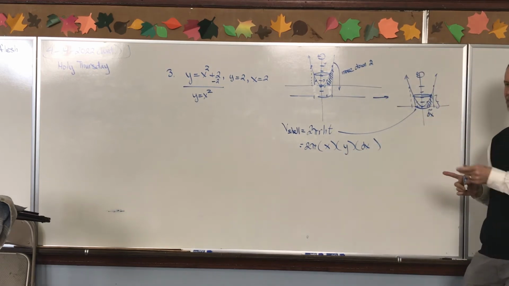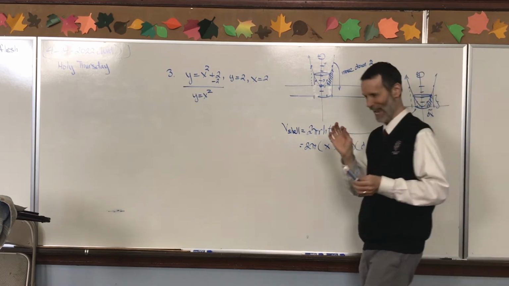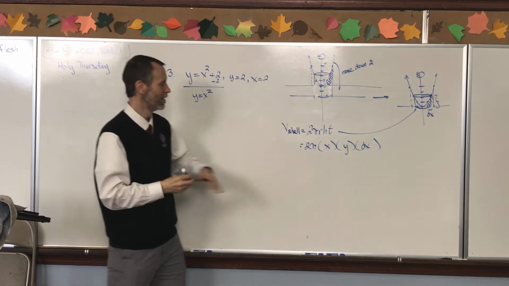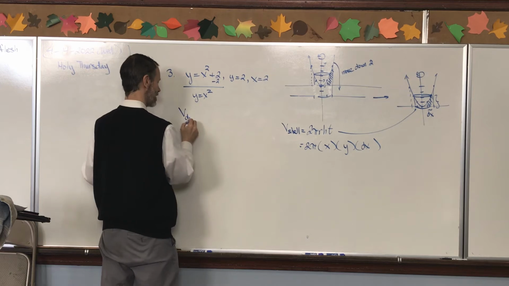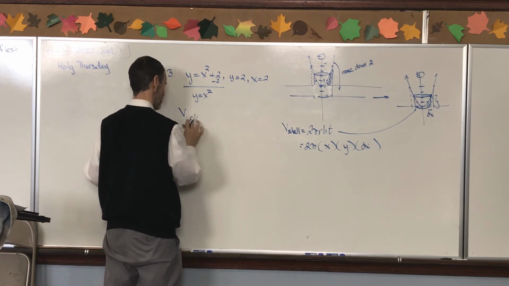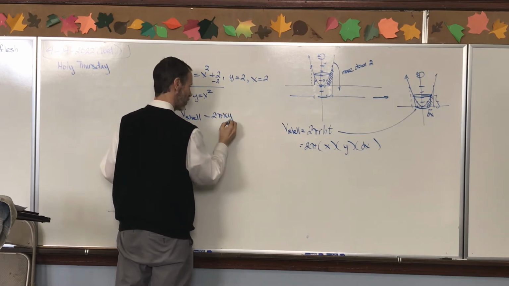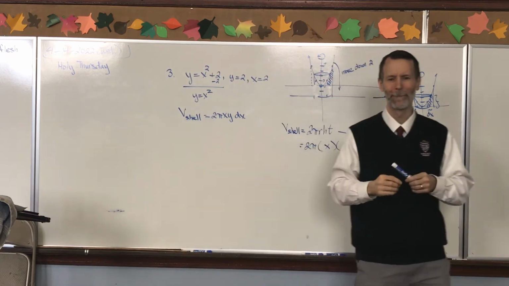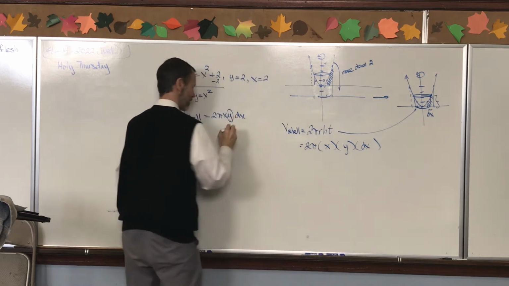Why not regular x instead of dx? Yeah, it's really, really thin. It's almost zero, but not quite. This is what we're about to integrate. So the volume of a single shell, let me just rewrite this neatly: 2 pi x y dx. Anybody see a problem with that? The y. What's the cure for that?